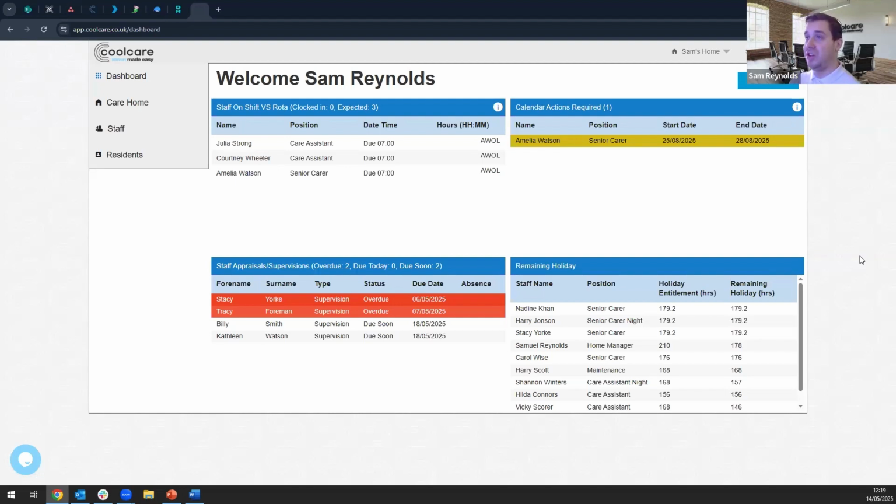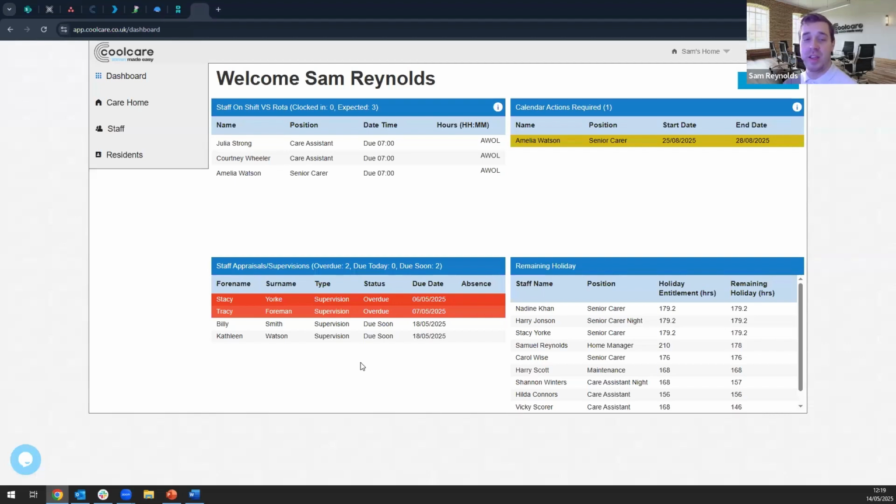You can see straight away on your dashboard in the system, we have our option for staff appraisals and supervisions in one of our widgets, where you can keep an eye on those appraisals and supervisions that are coming up soon to be done, or ones that we may have missed as well. And these dashboard widgets, if you don't know, essentially are set up in the background of the system for each user. So everyone, when they log in, will see their own dashboard with their own widgets on there, and they can keep track of what they need to.